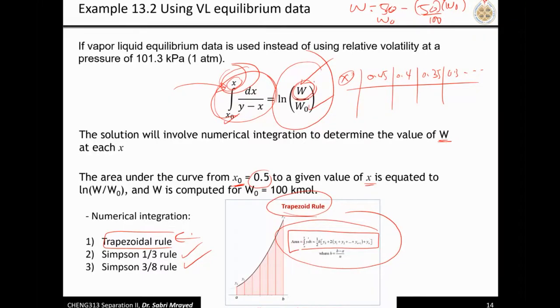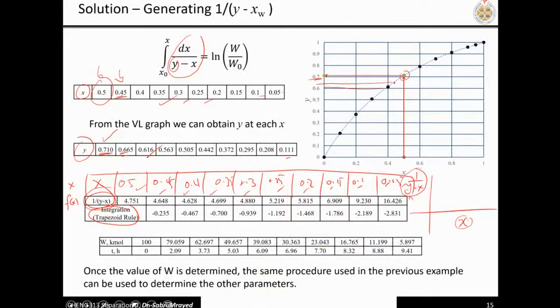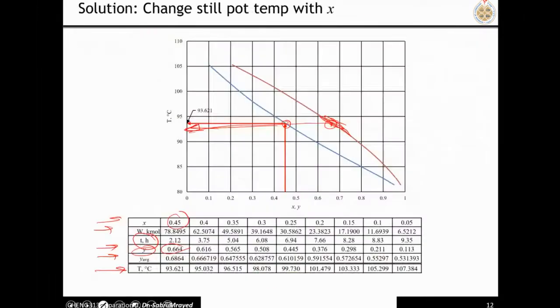So for any function now, y is basically f of x here. Okay, so it's 1 over 2 multiplied by h, and then y0 plus 2 y1, and so on. I think you can find it written in different forms, but as I said, you can use this one, or any other rule that you feel more comfortable with. Once you know this w, the process is pretty similar to what we did. So the whole numerical integration we need is just to get w at different values of x. Once we know w, we can go back to the same equations as we did before.